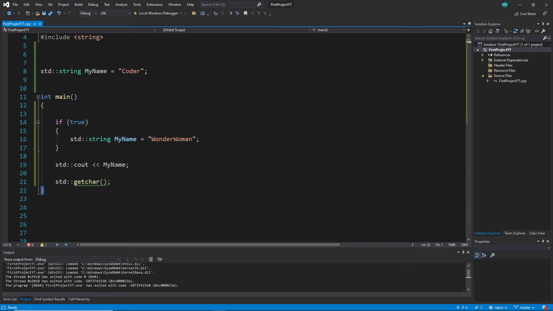In general, one general rule: don't reuse already declared variable names. For example, if you use here my name, don't use again here my name. That's the easy way, but you see you still can when you use this scope technique.